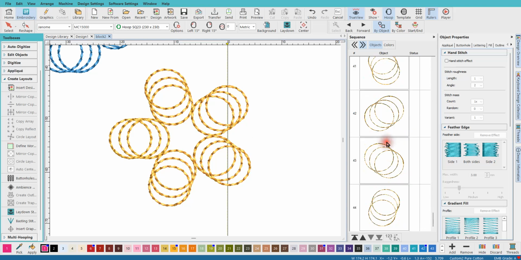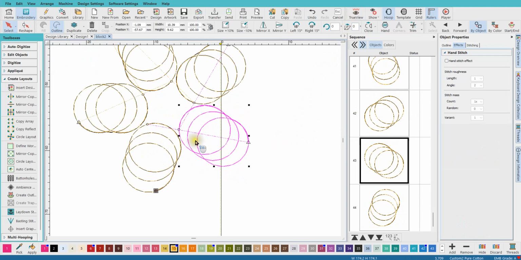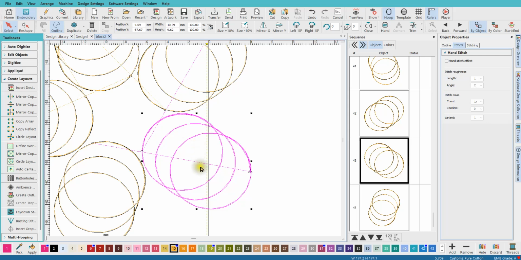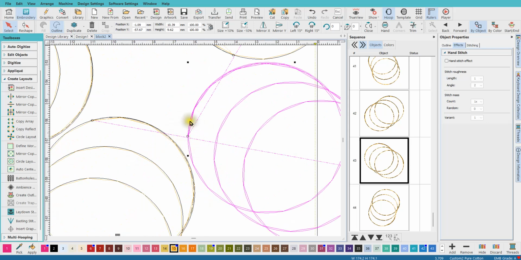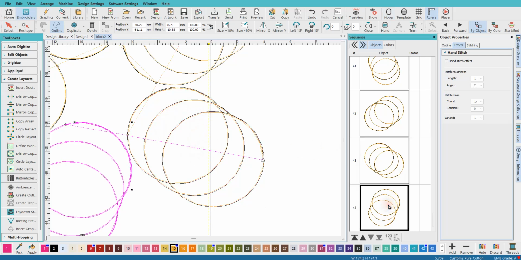So let's select this right now. I'm going to turn off my true view. And when we zoom in on our true view, I want you to remember that a little tiny circle, and you can see a little tiny circle right here, that's where the object is beginning. That's the tie-in. And where we've got a little triangle, that is showing where the object has finished. That's the end point. Where you see this long dotted line, that's showing me that this is object number one, and the next one in the sequence is this one. There's the tie-in for it.